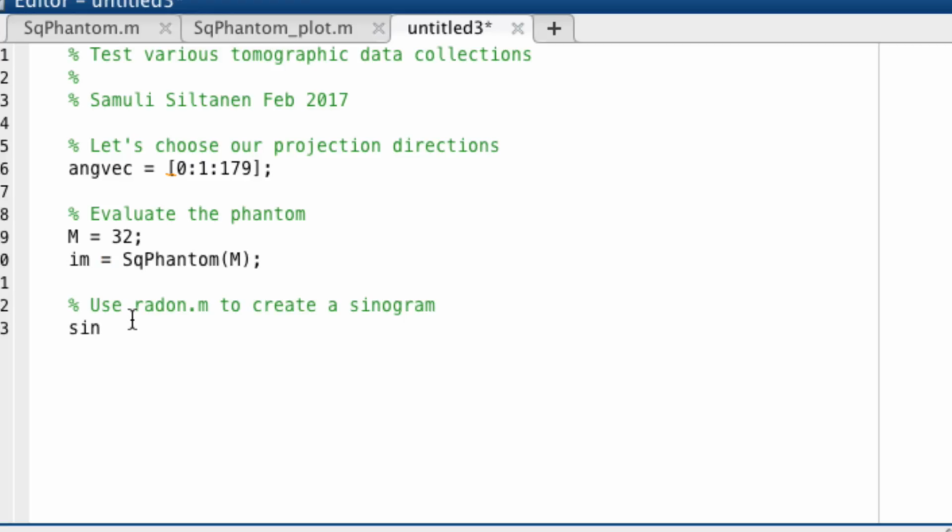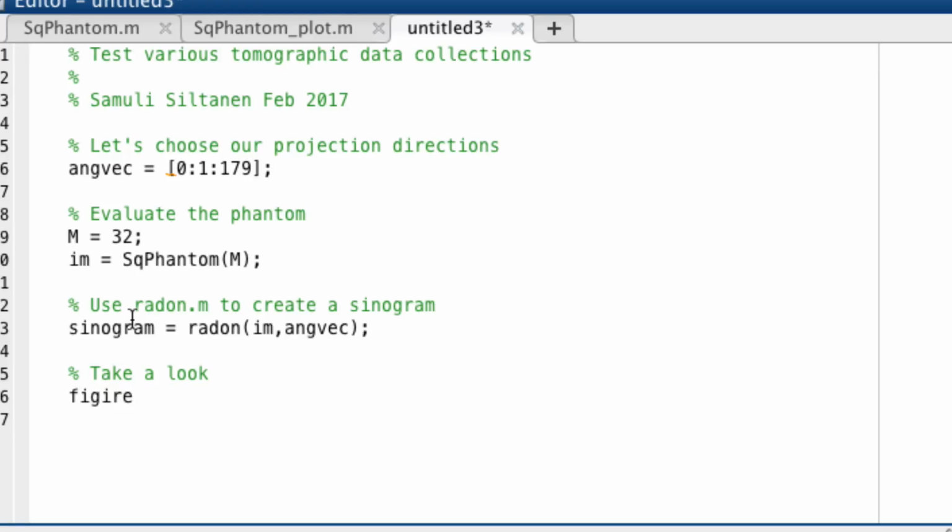So sinogram equals radon of our image and with these angles we chose. And then let's take a look how it looks. Let's have a picture with 3 sub-pictures: the phantom, the sinogram, and the reconstruction. Because now in the testing, let's just use iRadon for the reconstruction, just to get an idea how it looks like.